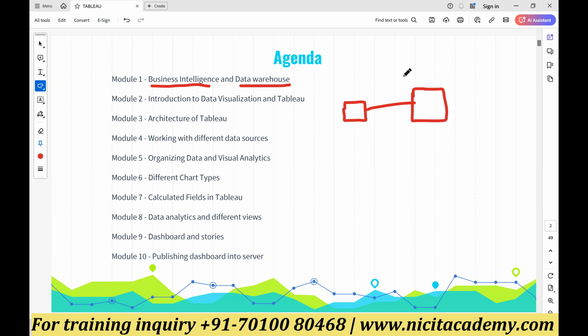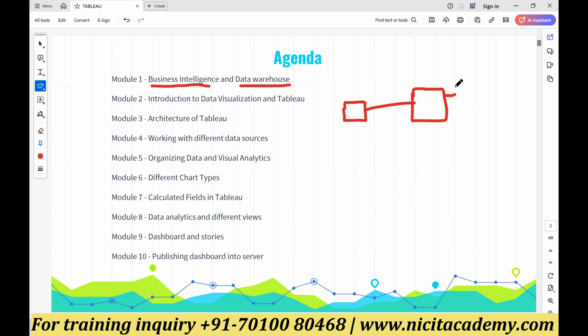Normally we do an ELT process, extracting the raw data and loading it into the data lake. After that, we will use that data for different processing, like machine learning or artificial intelligence algorithms, or we can go for ETL and business analytics. So that is what we'll go for: EDL, enterprise data lake.